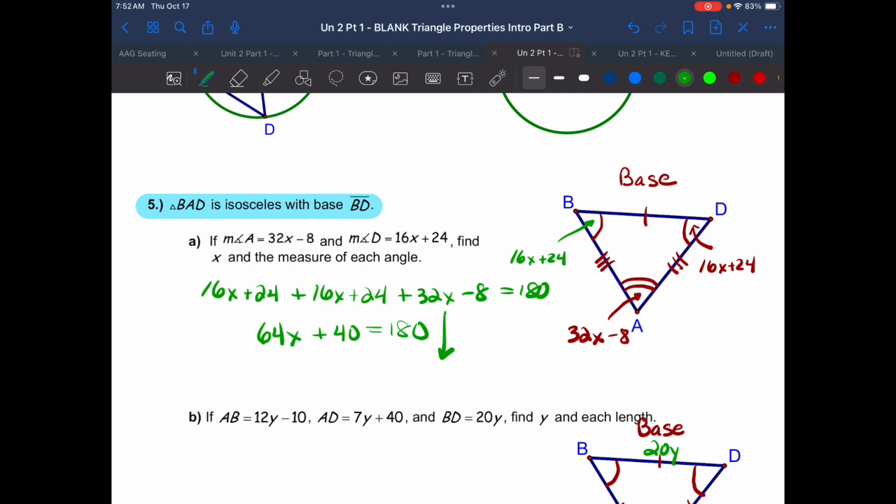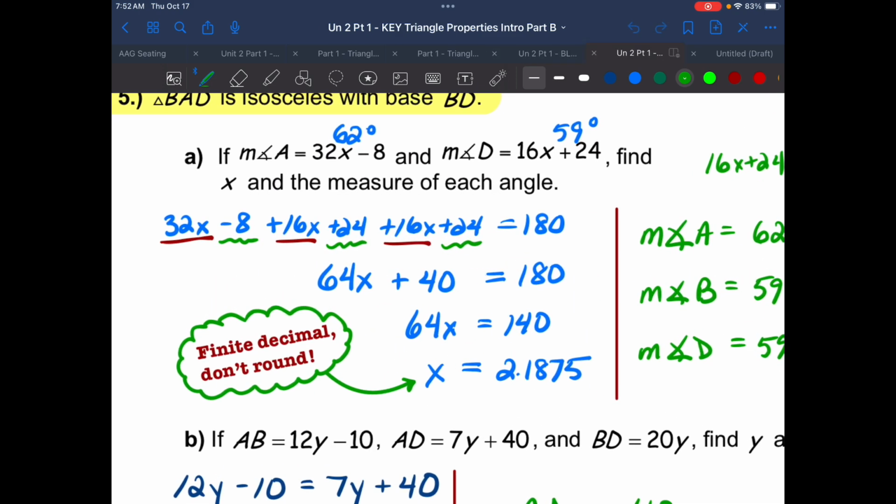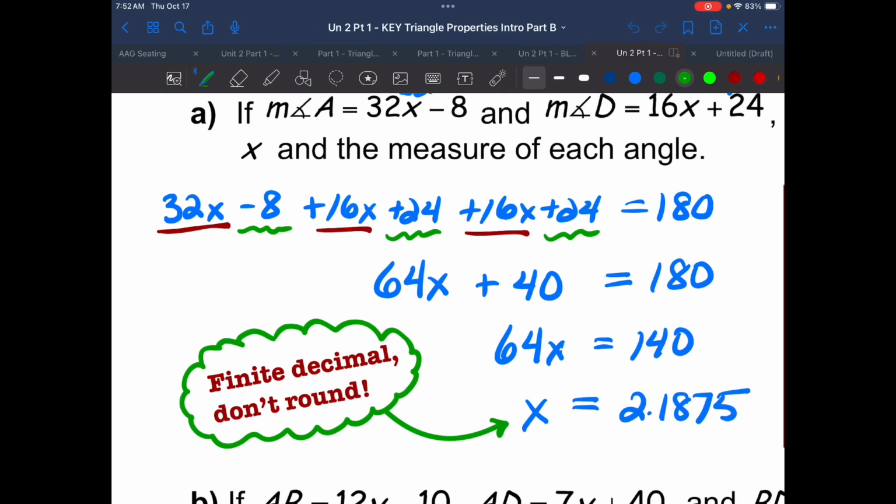All right? Now I do have this answer key already written up here, so what I want to do is just skip over to that and check it out. Now, if you solved correctly, you do get this kind of funky decimal right here, 2.1875. And I'm just going to say, you know what? Leave it. It doesn't go on forever. It's not like it's 2.3 repeating forever. It just has 4 decimals. And in my opinion, guys, leave it.